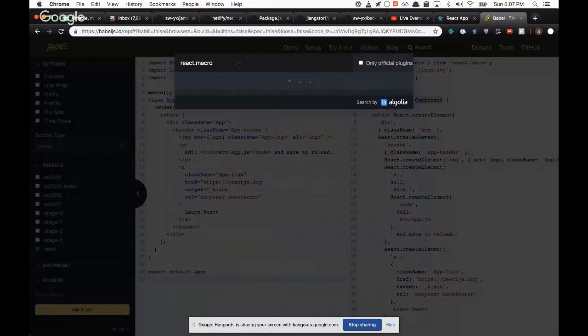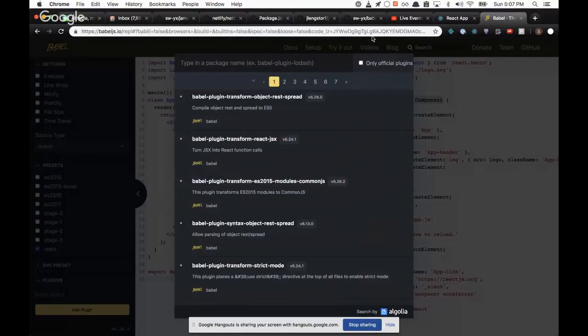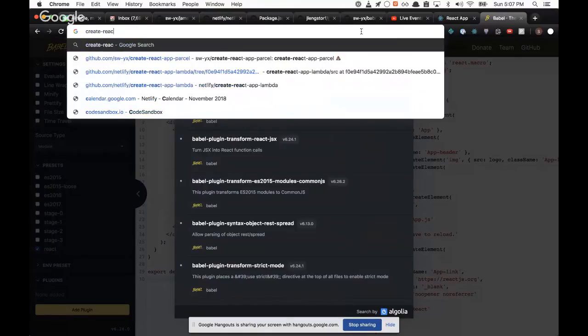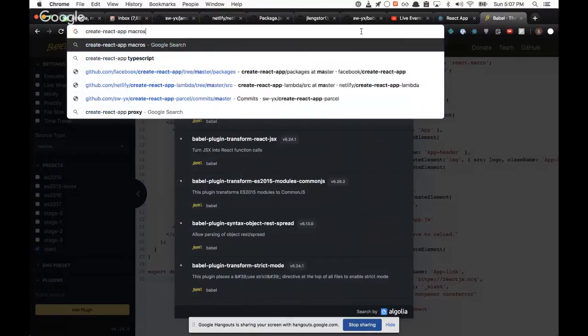It doesn't do macros though, not in this. Okay. So create React app macros.